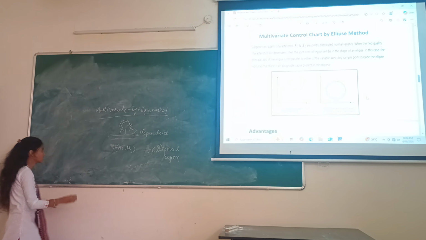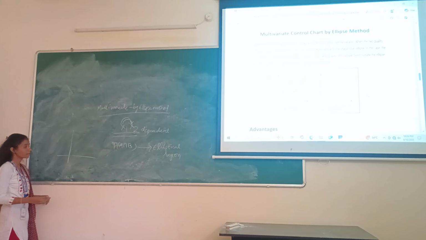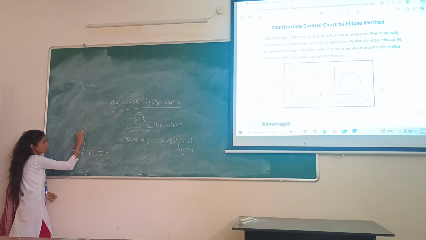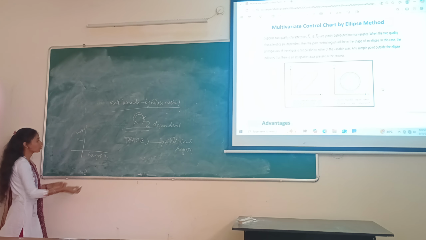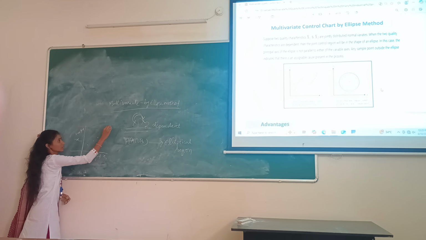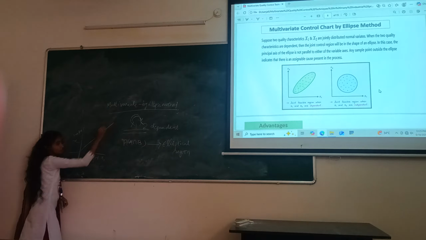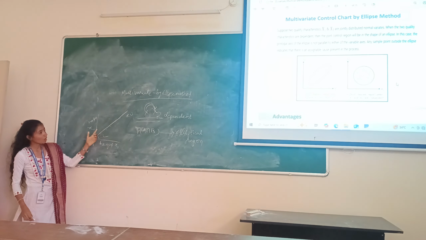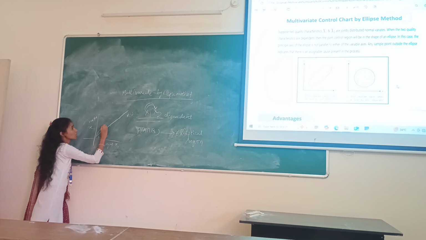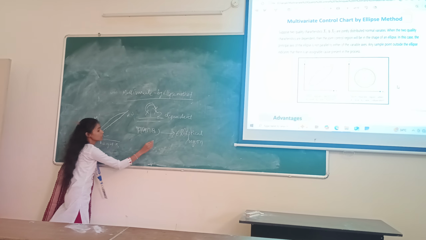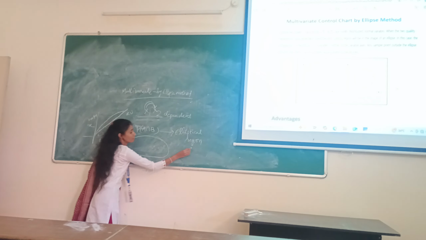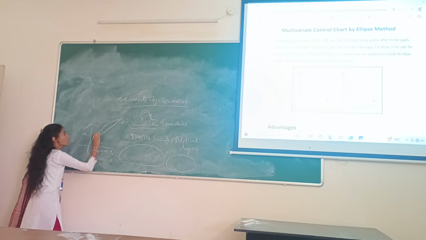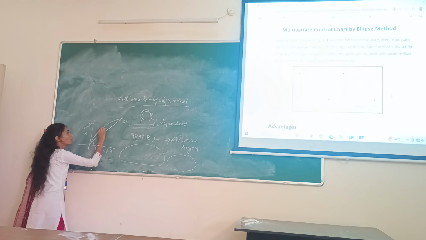Let me take the height and weight example because they are correlated, right? Dependent. Let me take height here, x1 variable, and weight here, x2 variable. And if I plot some points, it will give me a straight line in the upward direction, from left below to right up. So when I draw a boundary line here, it is in the shape of an elliptical region. This elliptical region is nothing but the stretched circle, right?